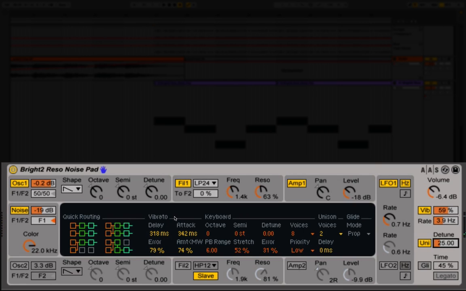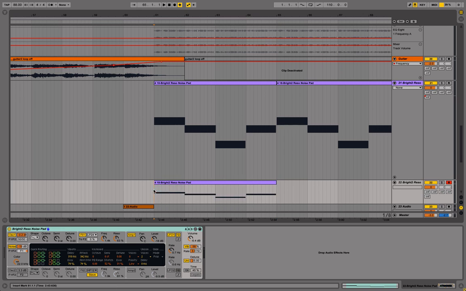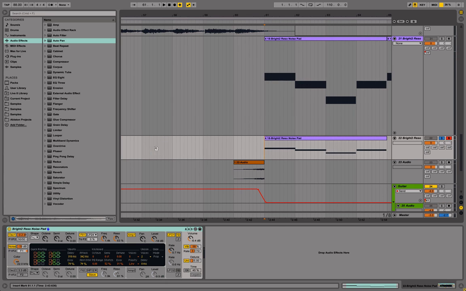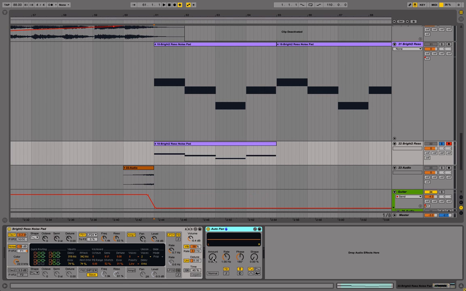Yeah, something like that, I think. And then let's just nick this little MIDI clip from here and see what that sounds like. Okay, pretty much what we need. Now let's bring our Auto Pan device in here. Browser back. Cool.